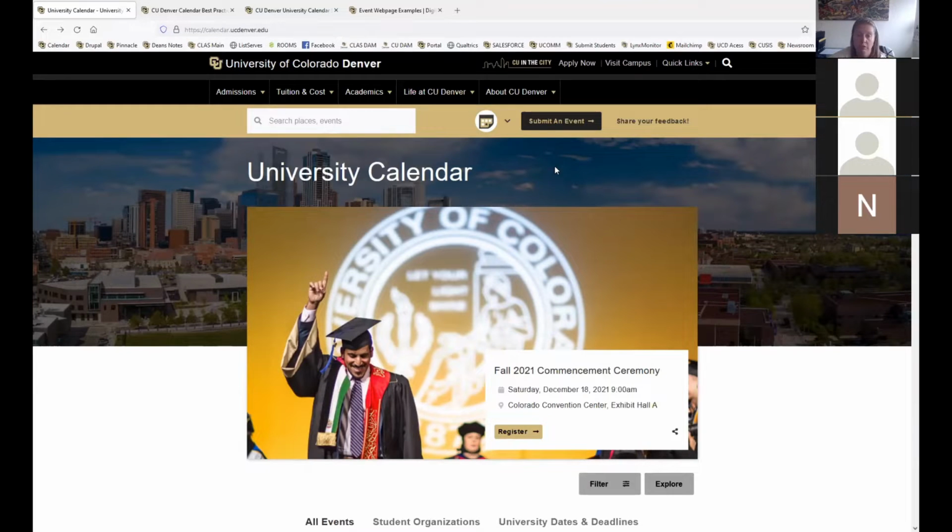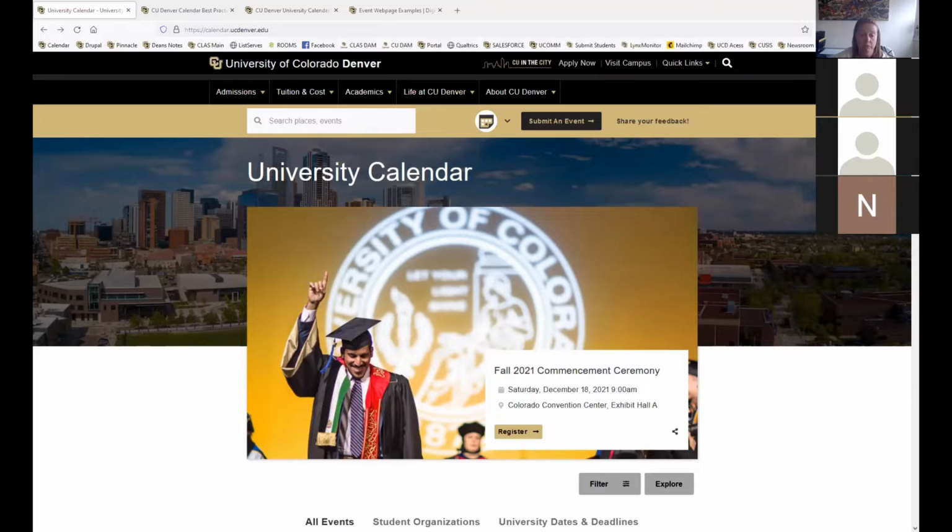The very first time you come in, you're going to need to log in, which is right here at the top of the navigation. Once you click login, this is the most confusing part of using the whole system, and I do this every time. You start logging in here, and it's not going to know you. You log in with your CU Denver credentials, and you're all set. Everything's going to look very much like how it looks when you log into things. It'll do the Duo authentication and that whole process, and then you will have access to the system.